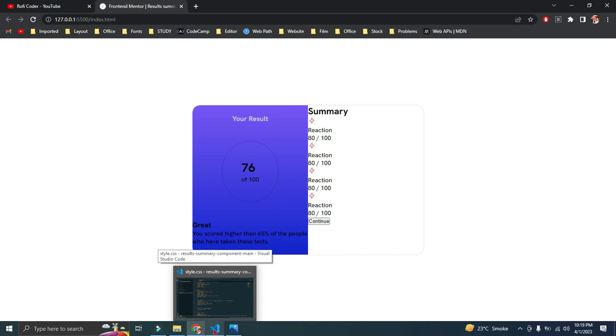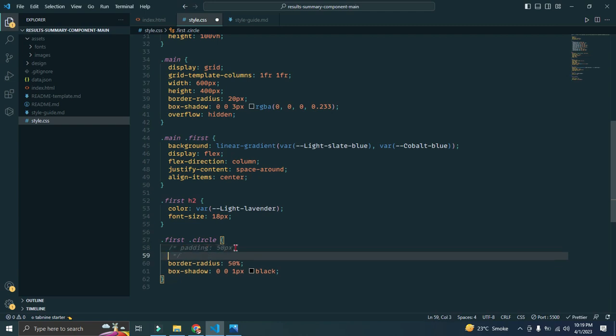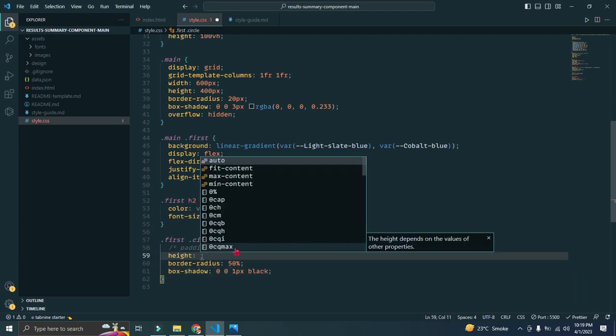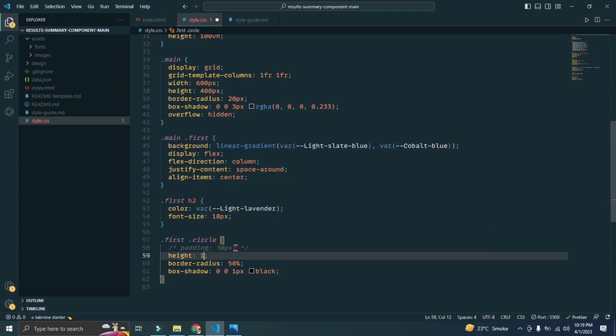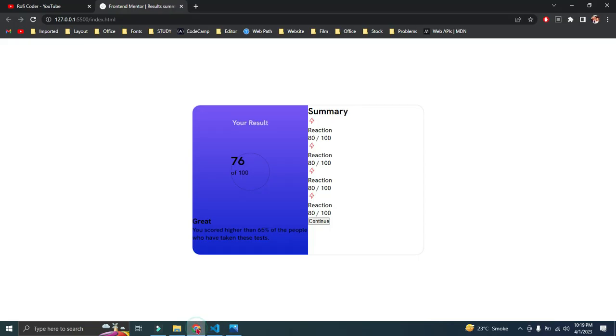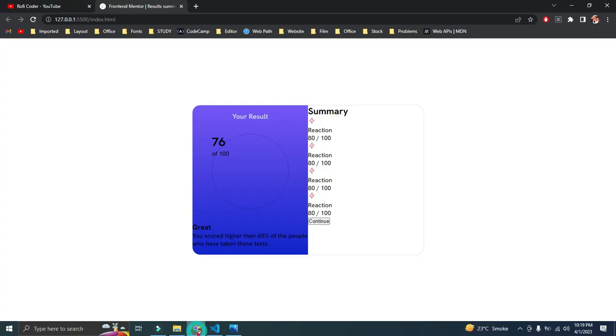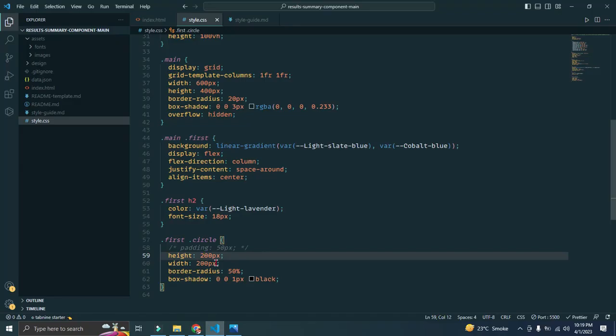What is that? No, we don't need to fix the padding. We need to give the height of 100 pixels and width of 100 pixels. 100 is too little. 200 pixels. 200 is too much.